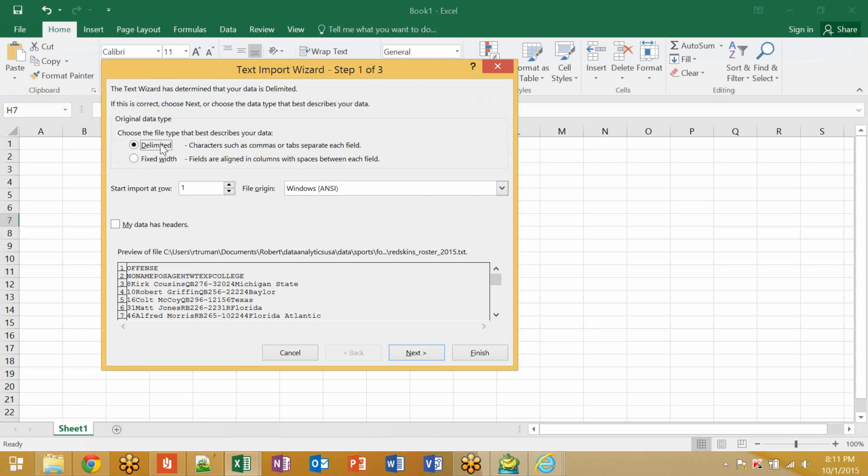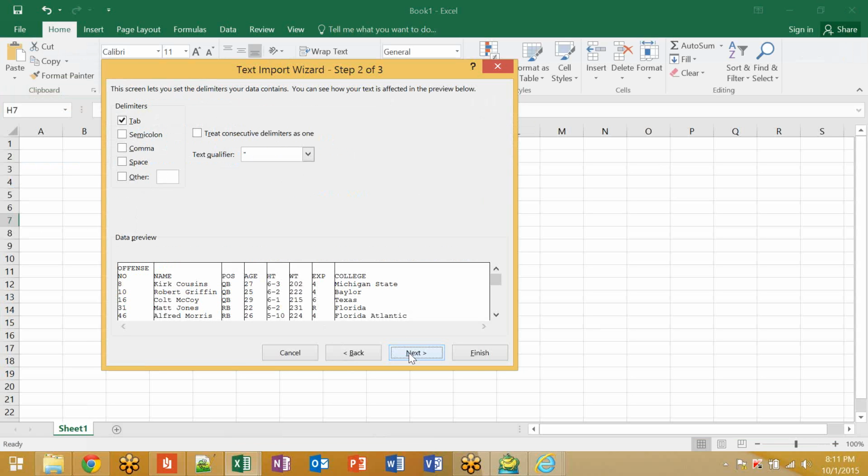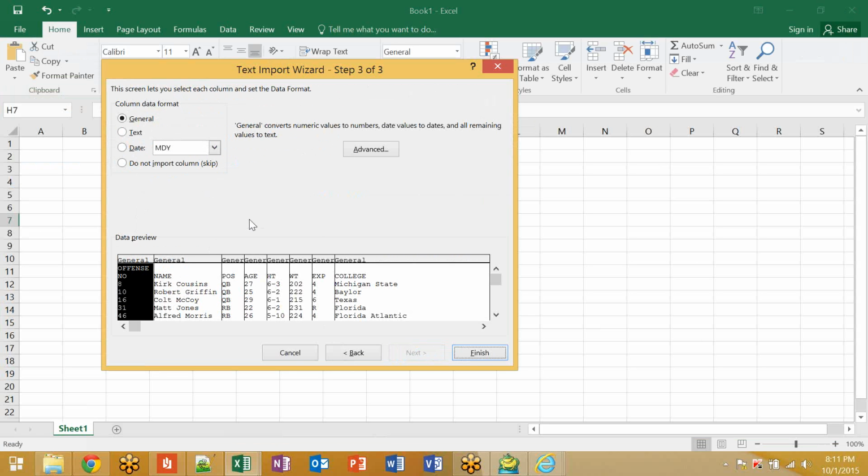Now, this is an import wizard. It picked up how the fields are separated, and you can look at it, and they all are separated the way we expect. Name, number, names, everything's right. Hit next. Now, this part is important.